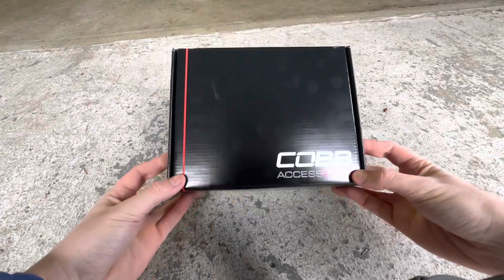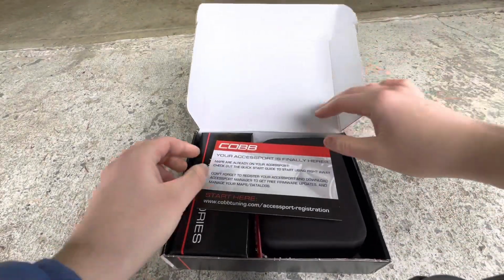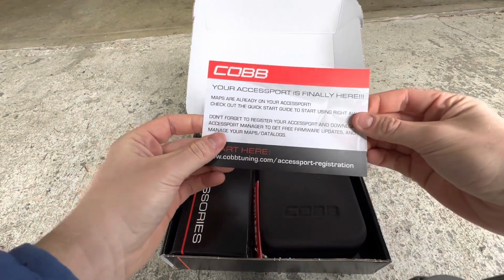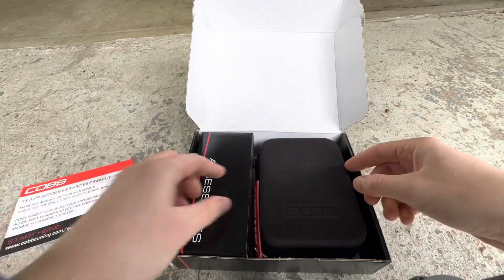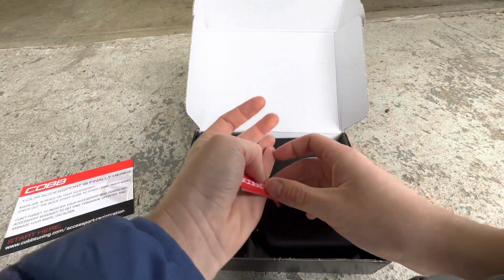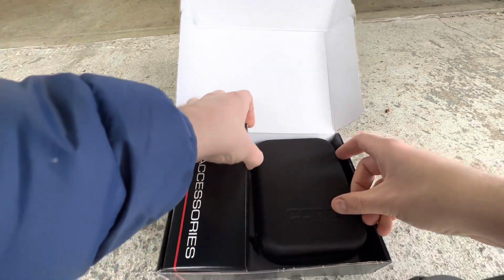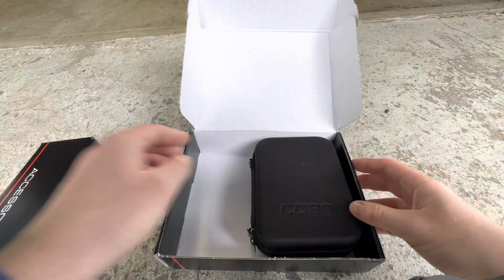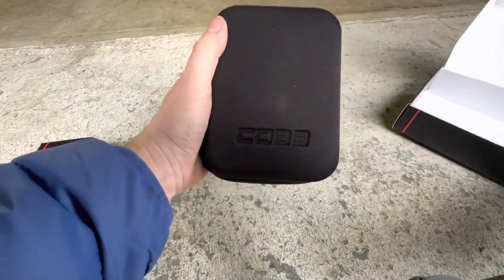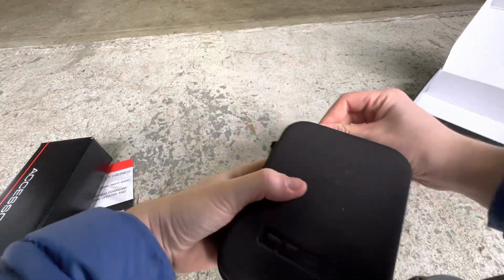So quickly showing us what we got right here. So, pretty cool little box. You got to register it so you can have the warranty and that sort of thing. We have a cool little jet tag, some accessories. So I believe this is some of the wires and that sort of thing. And then the Accessport should be in this cool little case right here. So let's open it up and find out.